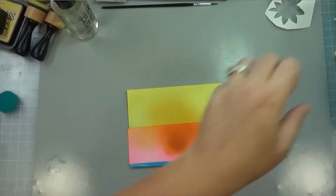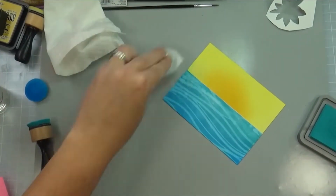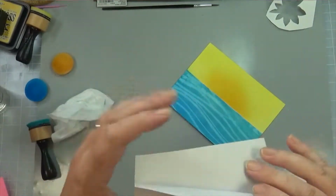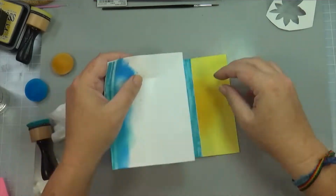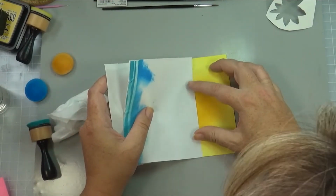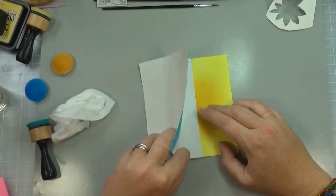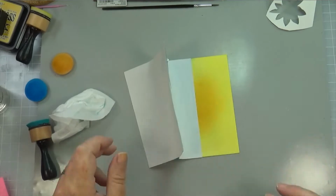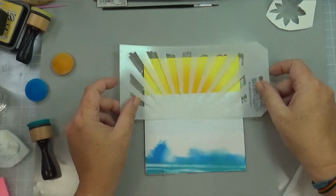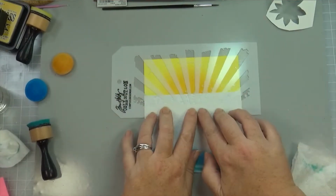And I cut this part out because this video was getting way too long. So what I did to fix it, you can still see a little line there, but I put a mask on the top, I ink blended all the way up to the skyline, and then tried to put the stencil back over it with a little bit of water, kind of in the same lines that it already was, is how I fixed it. Hope that makes sense.